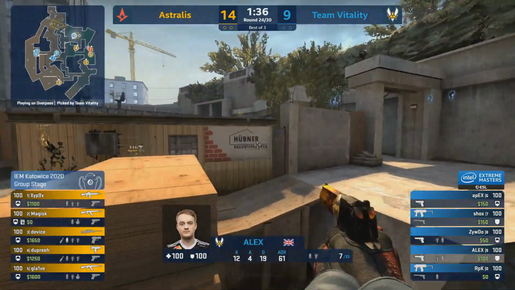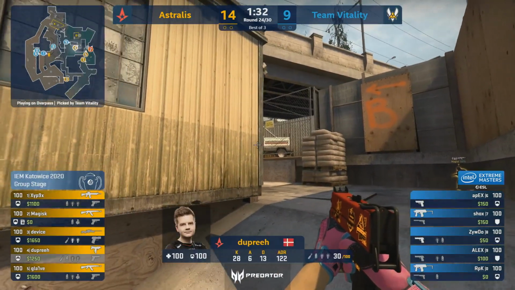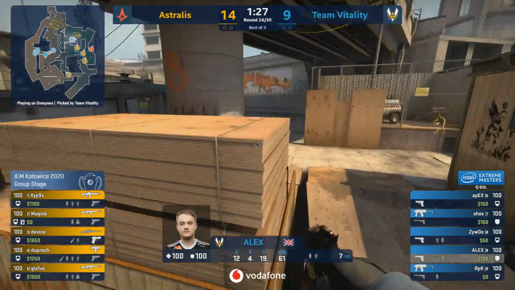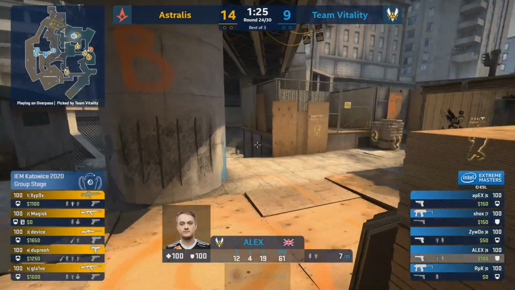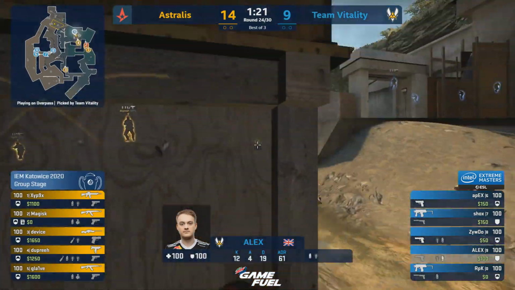Dupree knows they've got next to nothing on the CT side. That's why he's got the MAC-10 in hand. Allows him to be the scout almost. He can go in towards the B side, detect the stack, give good information, but he needs to be set up. Alex doesn't have a helmet, and he's solo holding B against a potential MAC-10 from Dupree. One bullet from that MAC-10 could throw him off completely.